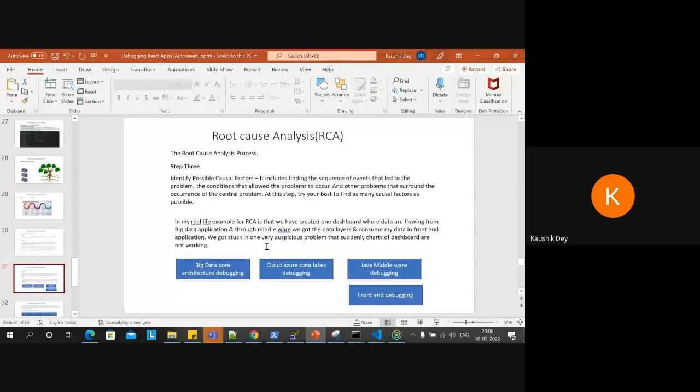Some problem might be your cloud, some your middleware, some your front end. So root cause means you have to identify the common problem through various problem-solving and debugging skills and come out with one solution. That is the root cause analysis. It might be a small error, but if you are not finding the right solution, it takes 2 to 3 days. All the experts give 100% effort to find the fault but are unable to. At that time, you are not just debugging; you have to find the root cause through the analysis process.